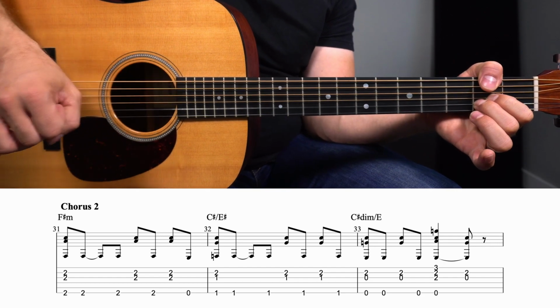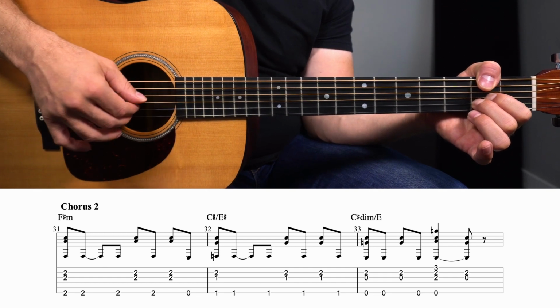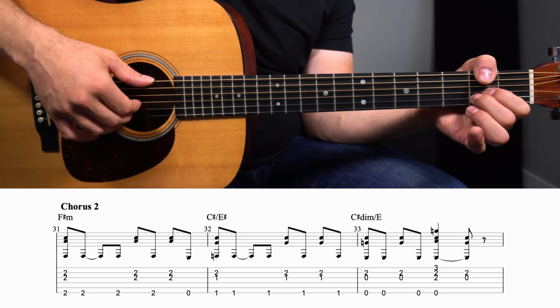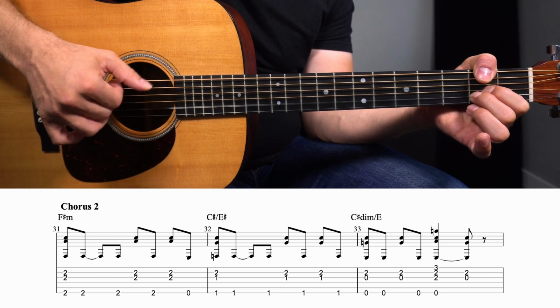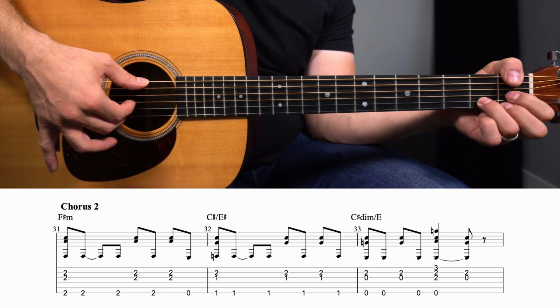So you go pinch, thumb for a whole quarter note, and then you resume the thumb, fingers, and then open E. So the first measure is 1, 2, 3, 4. And then same rhythm in the next bar with this C sharp over E sharp.